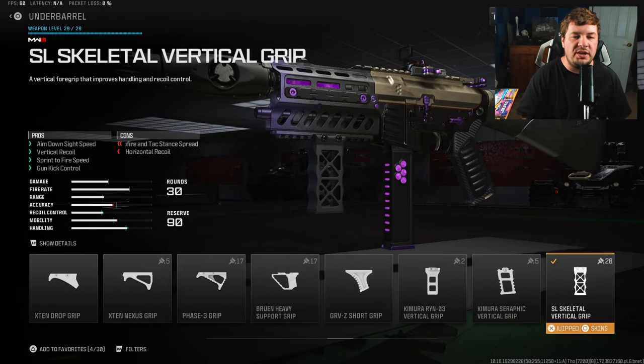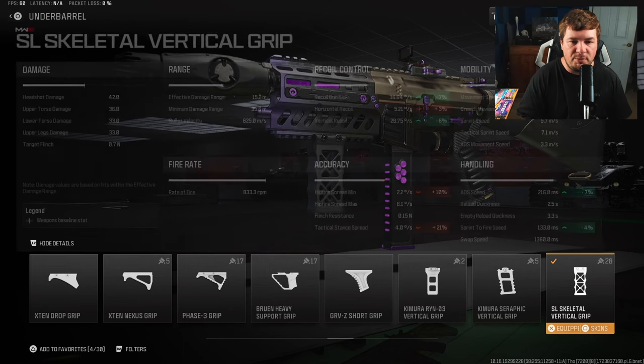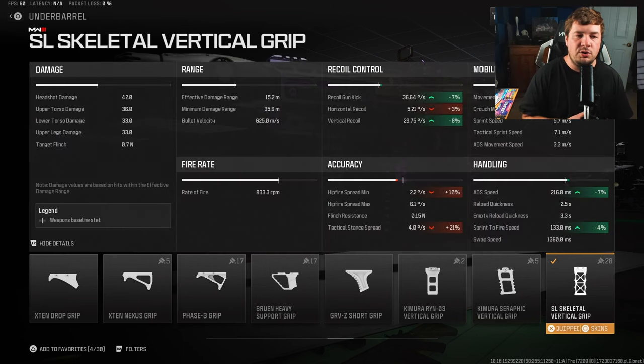For my underbarrel, I have the SL skeletal vertical grip. Not only are we gaining aim down sight speed and sprint to fire, but also recoil control. So you guys can see here, there's not much to talk about. We're speeding up our handling while also controlling our recoil. When you're touching on a versatility build, this is kind of the perfect attachment for that.